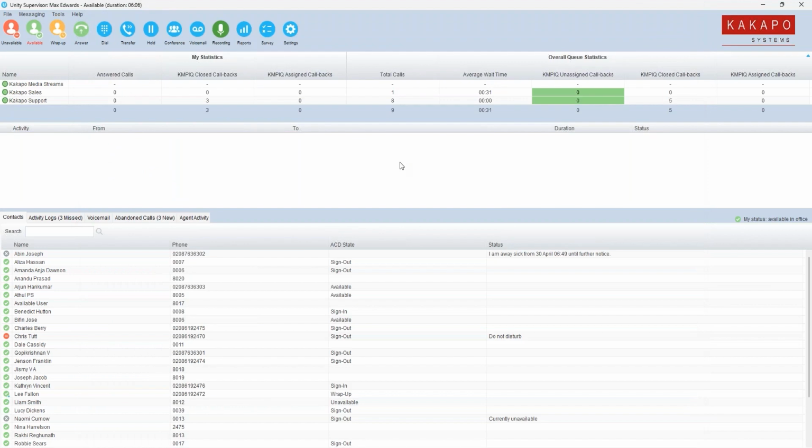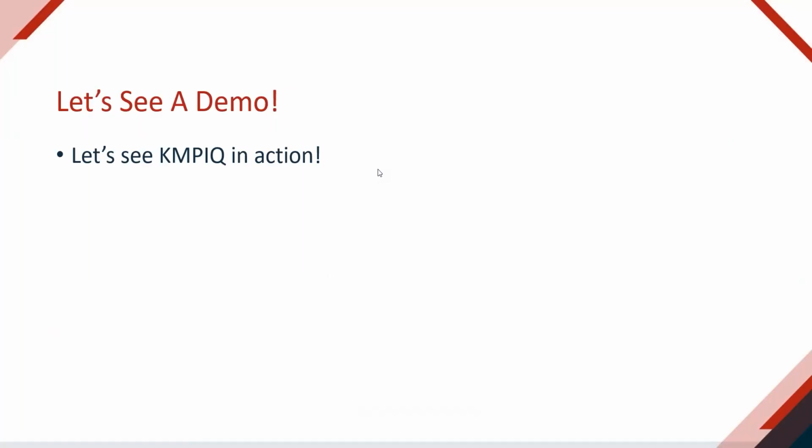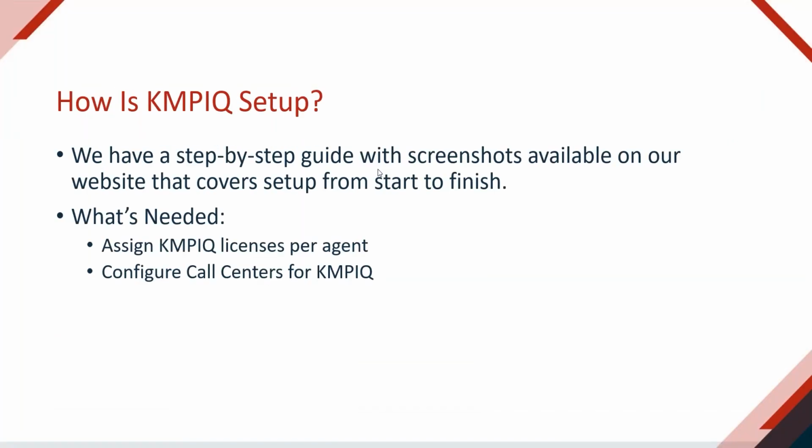All right. So at this point in time, I've actually covered what I wanted to cover on the live demo. So I'm going to switch back over to our PowerPoint here. So, this slide here, we did talk a little briefly about how Keep My Place in Queue is set up and some of the different options. Just to reiterate, we do have that step-by-step guide with screenshots available on our website, covers everything from start to finish. So that's probably the first place I'd go.